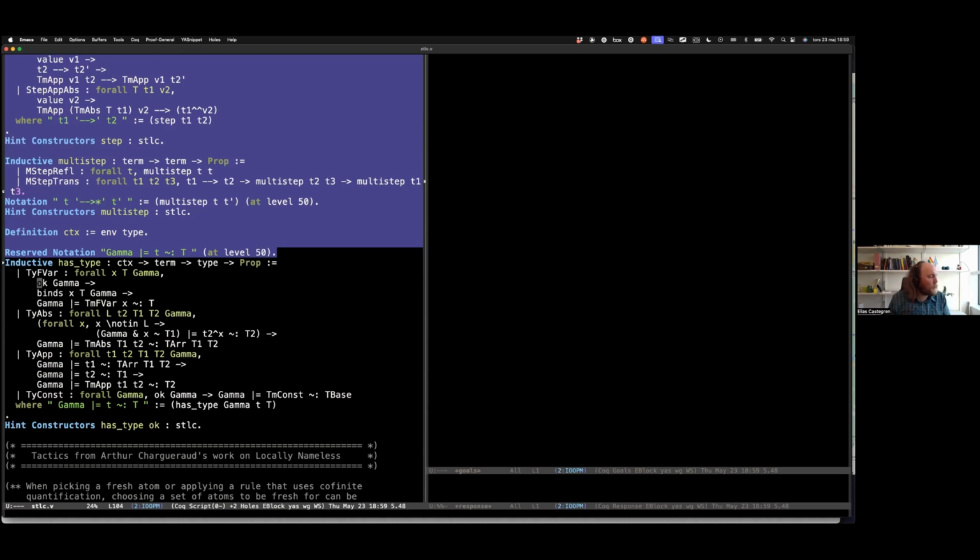There are two nice things about this. The nice thing is that we don't have to define these ourselves. The other nice thing is that there are a bunch of lemmas and tactics that help us show these things in a very simple way. And then for abstractions, again, we have the cofinite quantification, picking some L for all x that's not in L.